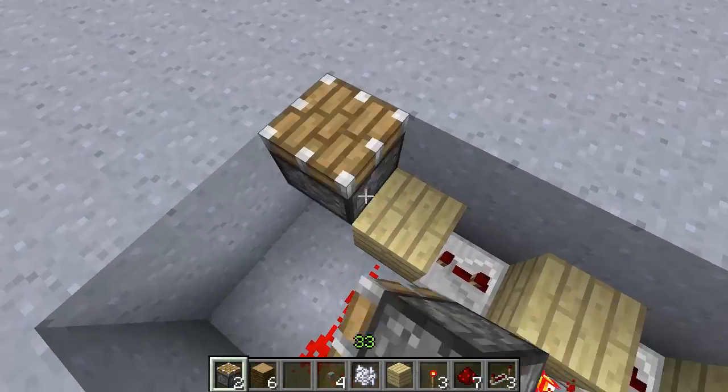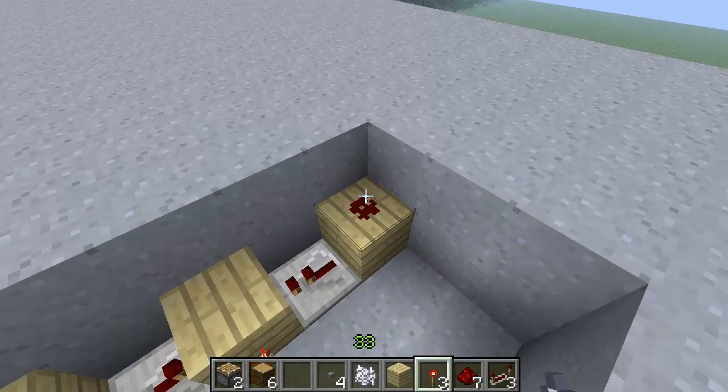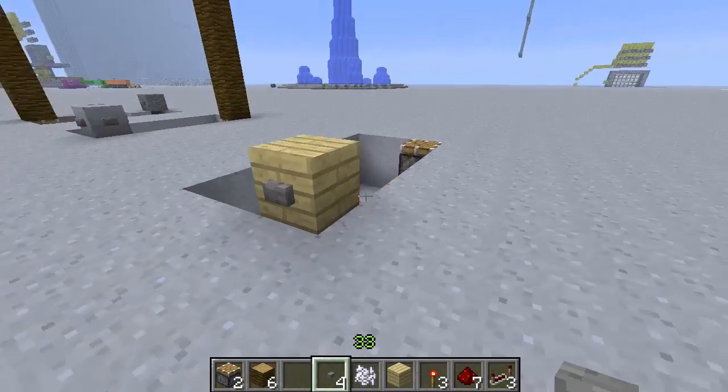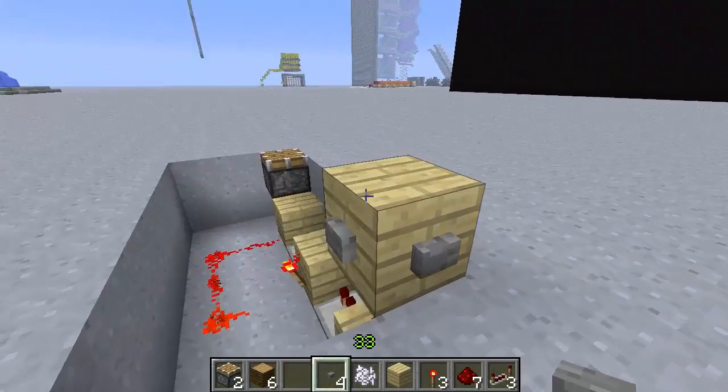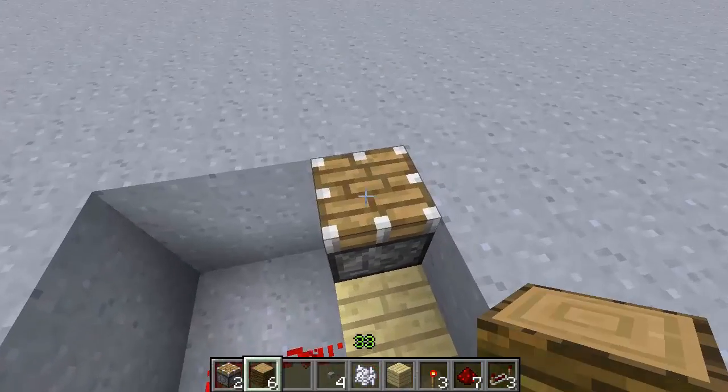Then you put a piston on top of there. You put redstone on top of here. And then you put buttons wherever you want here. And that's going to move the piston up and down really quickly. There we go. So then you just build up with the wood.